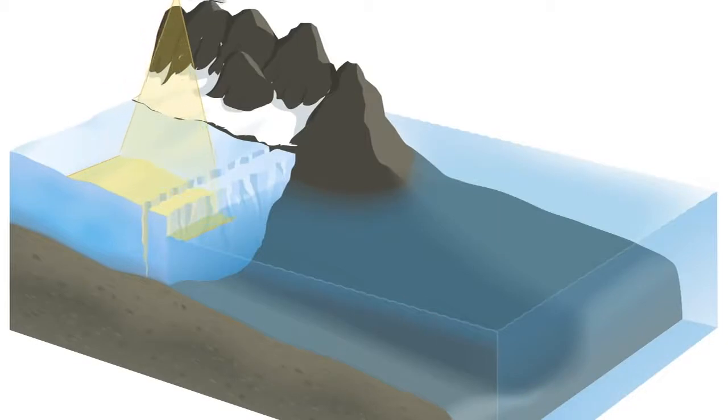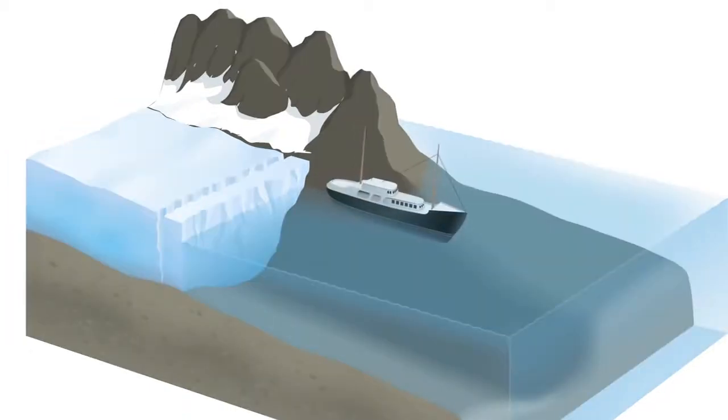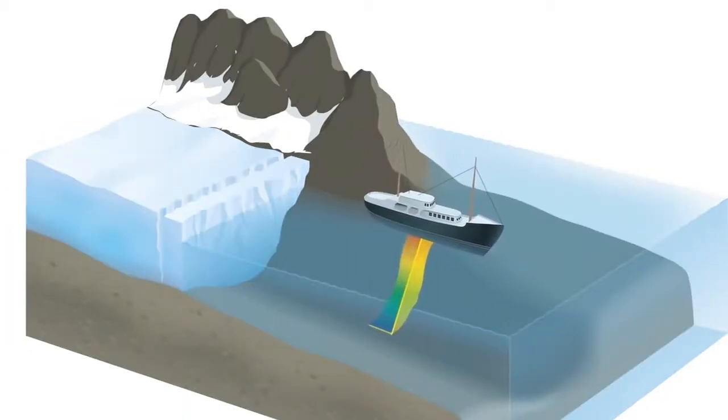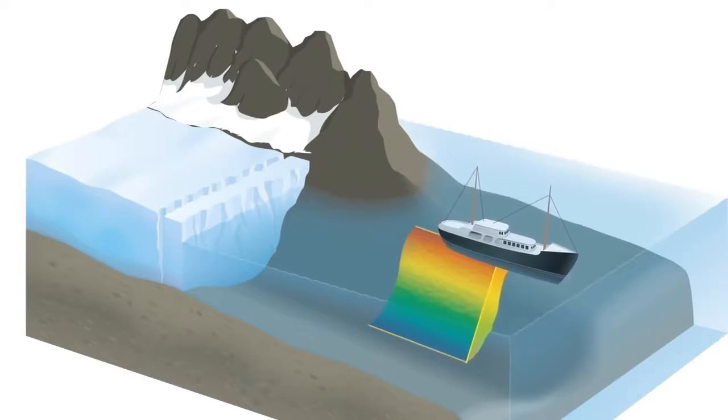Yeah, and I think we're going to show some video now of how the aircraft work for OMG. So describe this mission. Yeah, so what you're seeing here is an aircraft measurement of the height of the ice. And this is a measurement that we will fly once a year. We're also measuring ocean temperatures using deployable instruments. So these are being dropped out of the back of the aircraft. They fall through the water and measure temperature and salinity. And then a small float actually radios that data back to the airplane. So those two campaigns will happen every year for about 5 years.